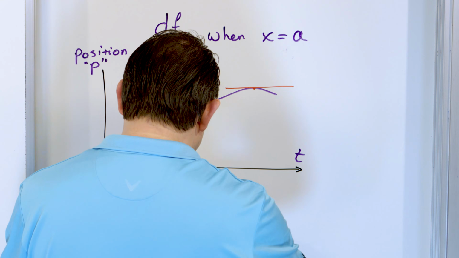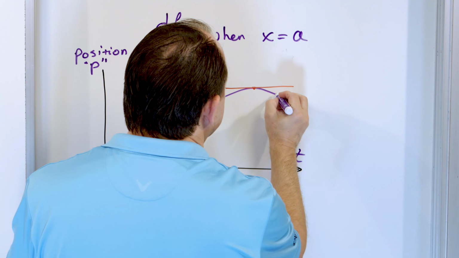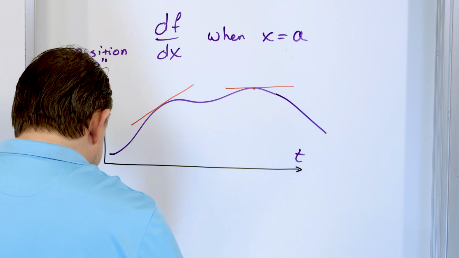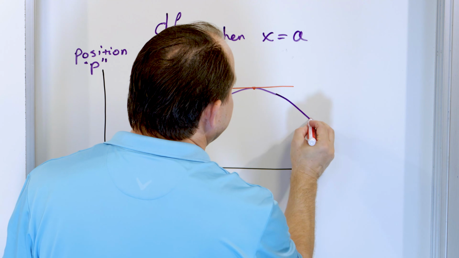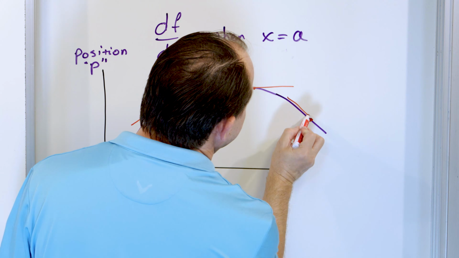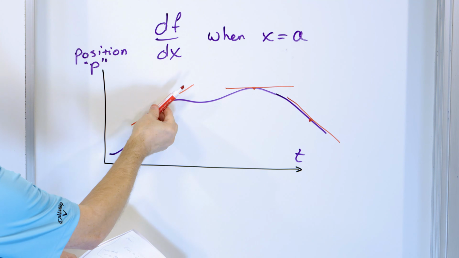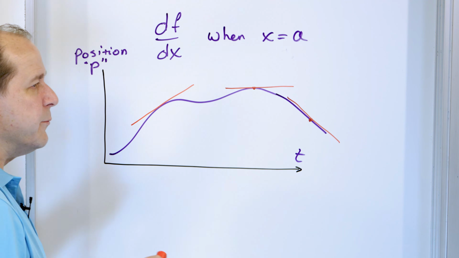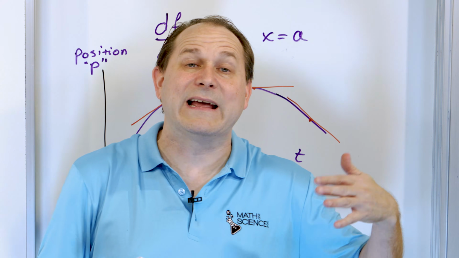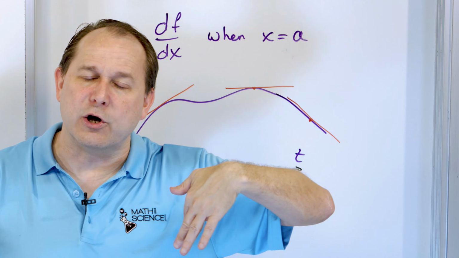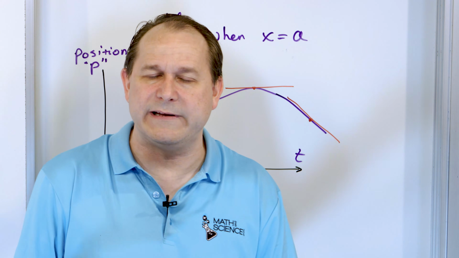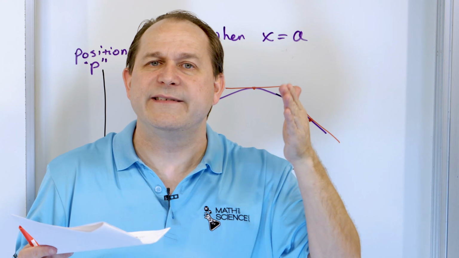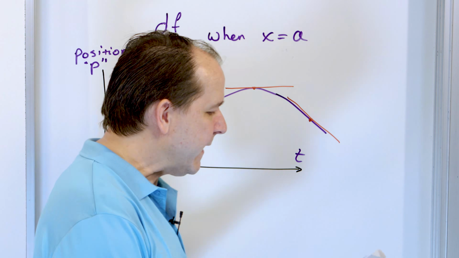And over here, if I were to continue the graph downward, something like this, and I wanted to figure out what is the slope of the line tangent right here, well, notice that the tangent is actually going the opposite direction. So this is a positive slope, and this is a negative slope. And so a positive slope means it's changing in the positive sense, maybe like it's speeding up, and the negative slope is changing in the negative sense like it's slowing down. But it's always the slope of the line tangent to the original curve, right?